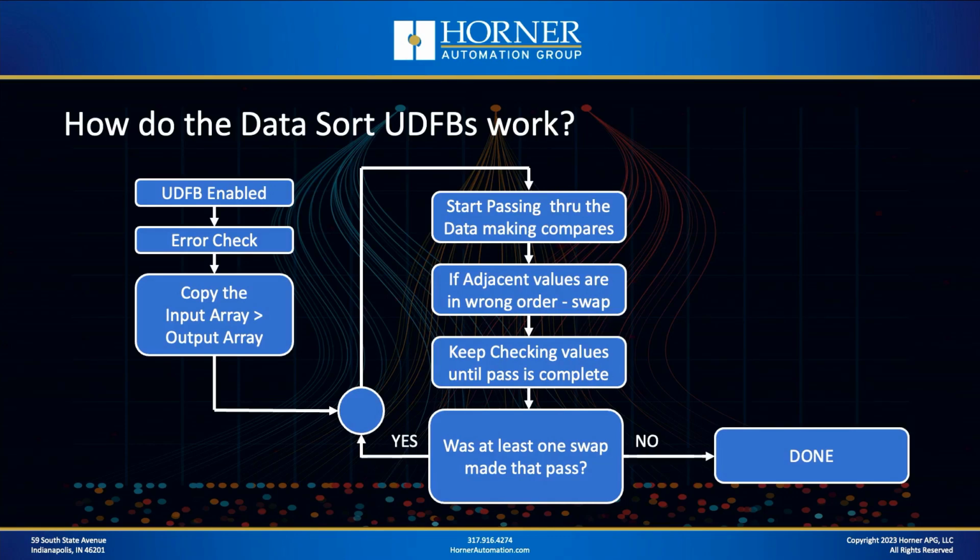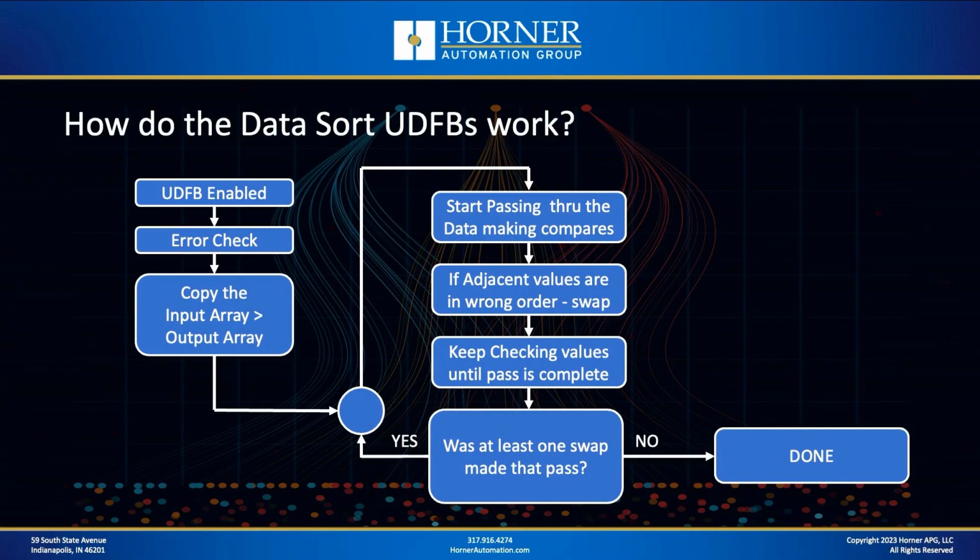Once it's copied into the output array, it starts out in the same exact order as it was presented in the input array. Then we start going through and making passes and start rearranging the data. Because we're executing a bubble sort, we start by comparing the first two values in the list. If the lower value is larger, we perform a swap. Of course, this is the logic if you're arranging from low to high value.